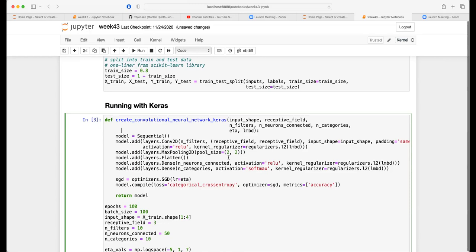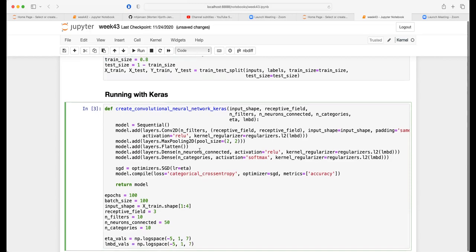And if you don't say anything about max pooling, if you don't say anything about the stride and the padding, then it just takes the default values for the stride, which is normally 1. But you would have to look up the parameters for that. I always have to look up because I don't remember what all the parameters are. That's often the problem when you use software written by other people.